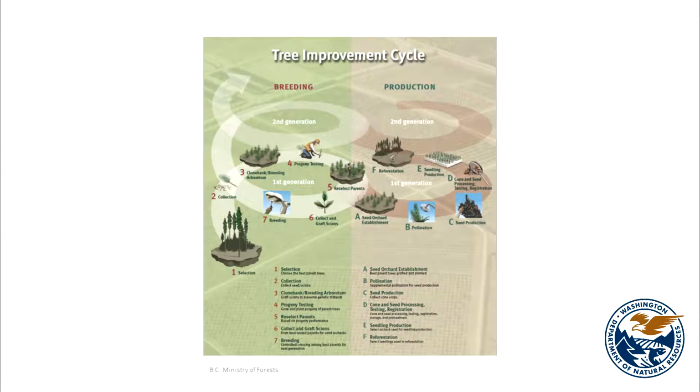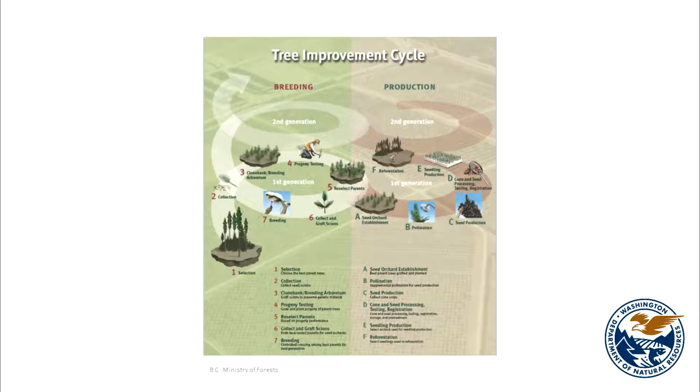So I wanted to talk a little bit about the tree improvement cycle. As I previously mentioned, woods run trees. So that's where we start with a selection of our parent trees. And the woods run trees for the first cycle of Douglas fir breeding were typically 20 to 30 years old. They had good stem form, were either dominant or co-dominant in their stand. But they also had to have good scion, good branch tips, and they also had to have a cone crop, because if they weren't reproducing, you can't bring them into your breeding program. So you would collect the scion and the seed from these parent trees, and you would establish a clone bank and a breeding orchard.